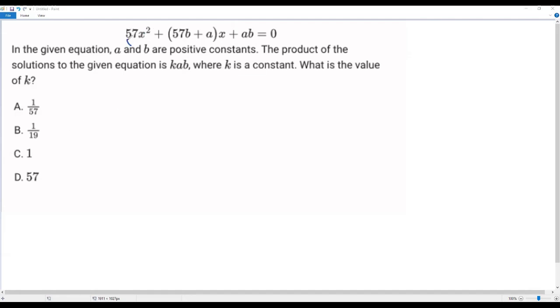Now, the quadratic equation in our problem is in the form of ax squared plus bx plus c equals zero. When we have a quadratic equation in this form, without solving the equation properly, we'll be able to get the sum of the two solutions and product of the two solutions because we have formulas for that.